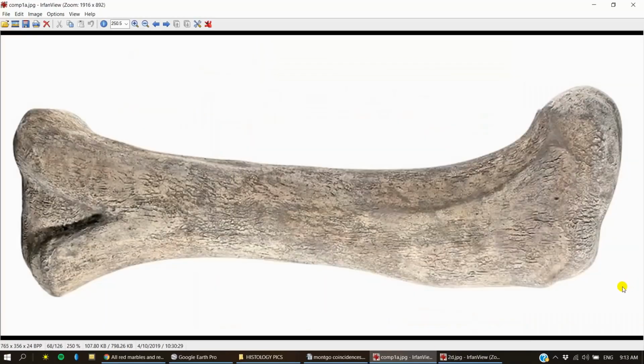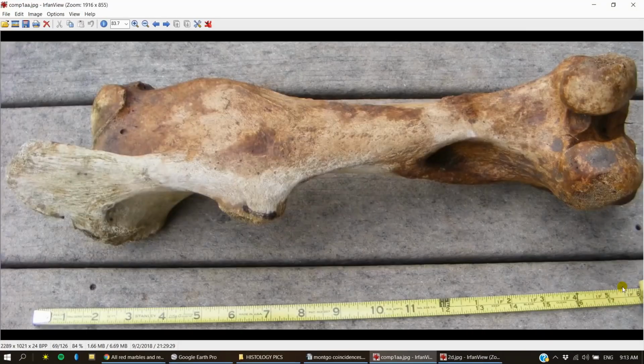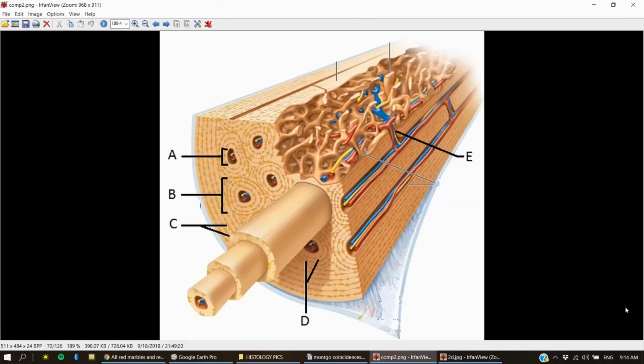This photo is just a reminder of how bone looks when all the blood has been removed. And this is a middle stage in the process. Looks just like the rocks on the plana. So now we're going to take a close look at the compact bone, these layers here. So you have these long layers, and then you have these rings that are formed.